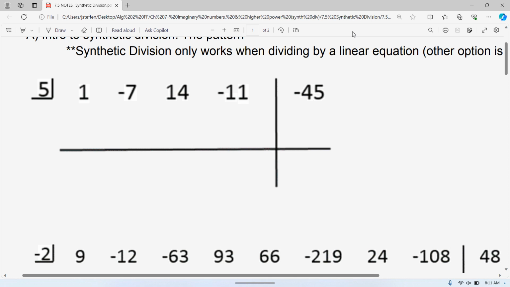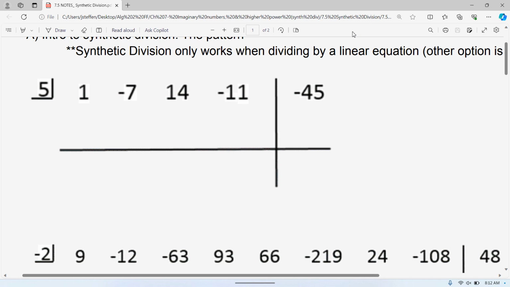Because really, in my opinion, putting it in this format's not terrible. There's a couple things to remember. And then once it's in here, it's not terrible. But again, I found where some students, when you try to do all of it, they kind of forget which one is which. And so I think this is going to be a little bit easier to follow.